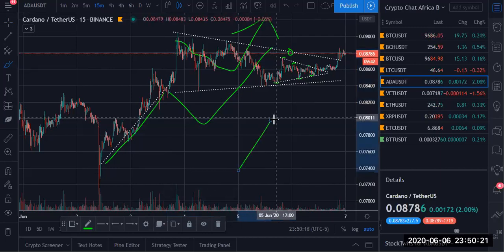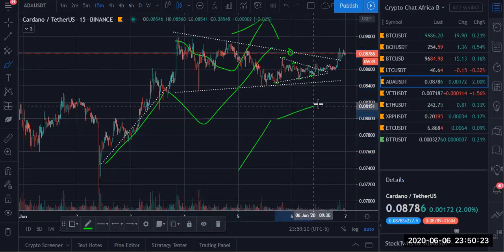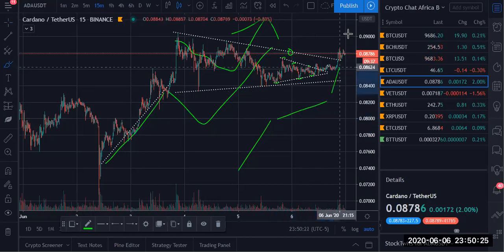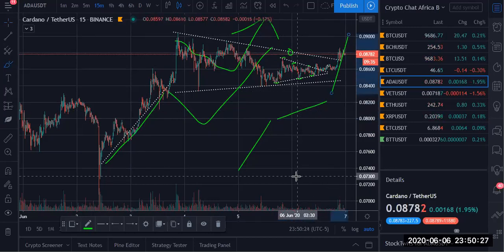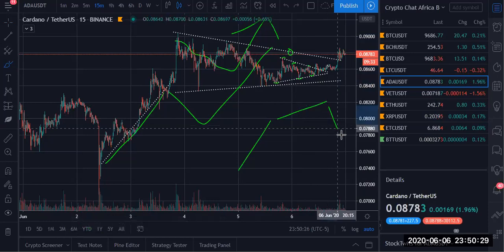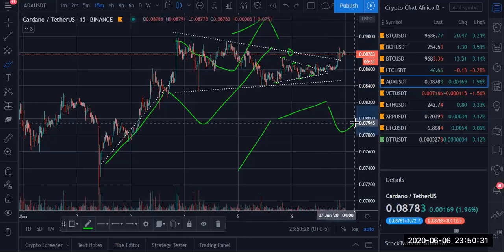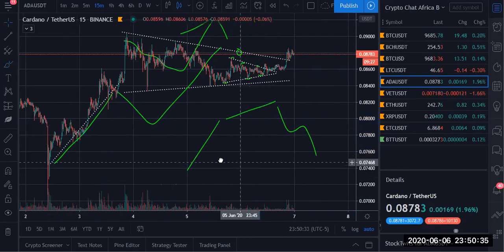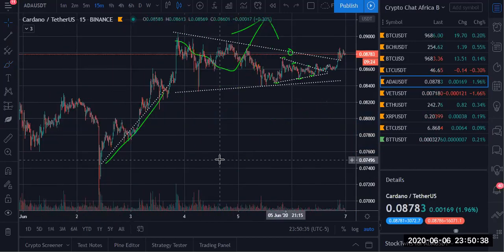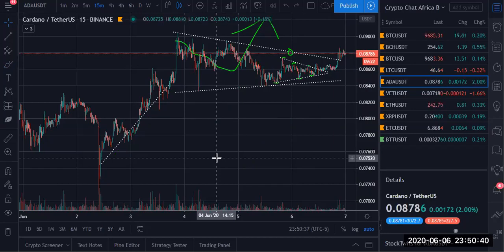Sometimes, occasionally, you'll see this in the Bitcoin market especially, and then it goes up. That is a very highly unlikely scenario. But what happens most of the time is that that will go down, and then it'll continue to go down. Okay. So I just want to give you all my 2 cents on that.